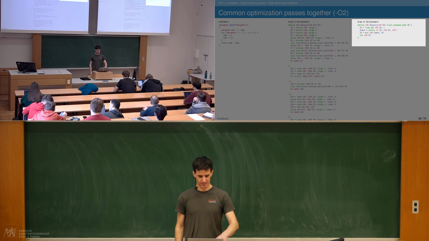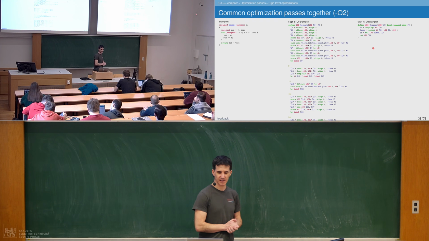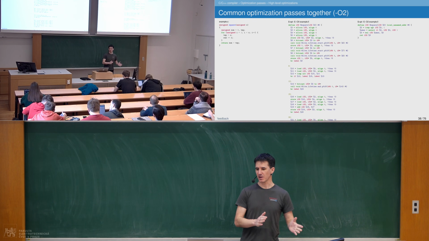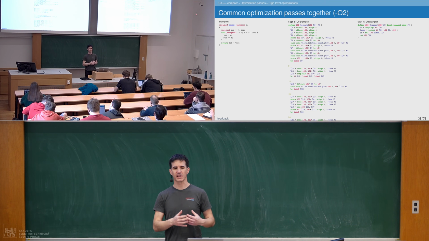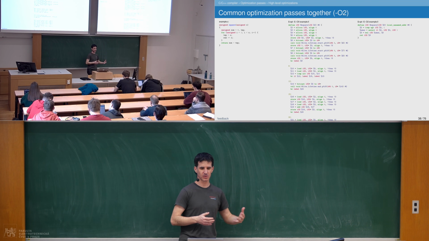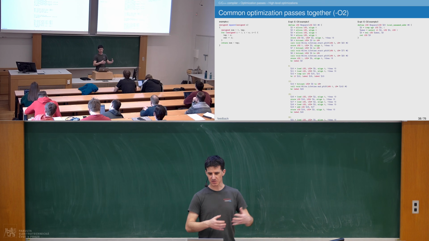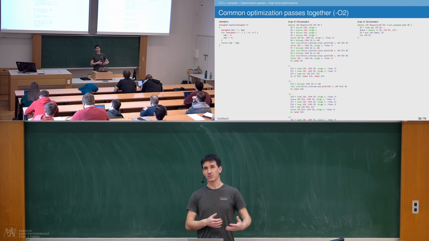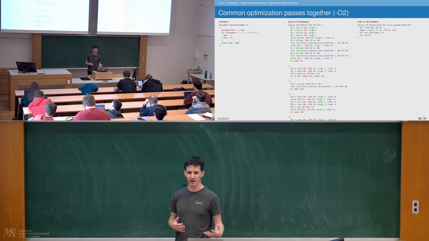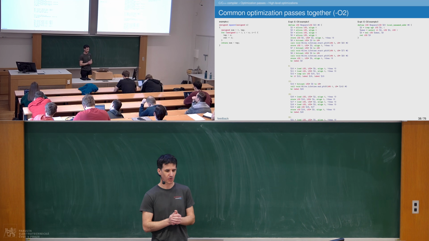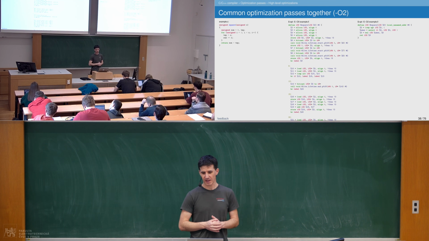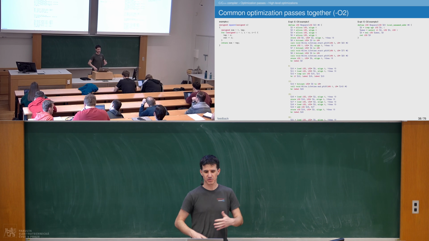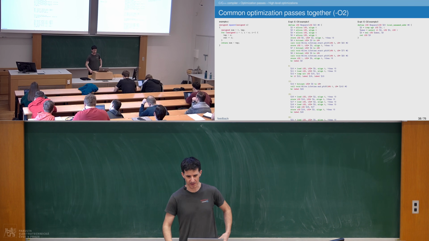So the point is that you should be aware which optimizations are done by the compiler. You should not obfuscate your code so that it is unreadable for the sake of optimization. Instead, you should let the compiler do the job and make your code maintainable, readable, understandable, and you should only optimize the part which you know the compiler can't optimize.